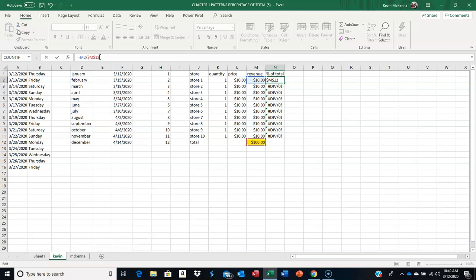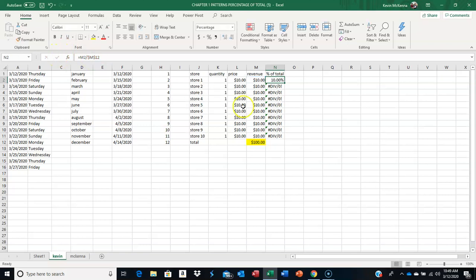That means that that denominator has been locked in. It's an absolute in Excel talk. We're telling Excel, don't guess at the pattern here. The pattern should be that M12 is always locked in for this particular type of formula.